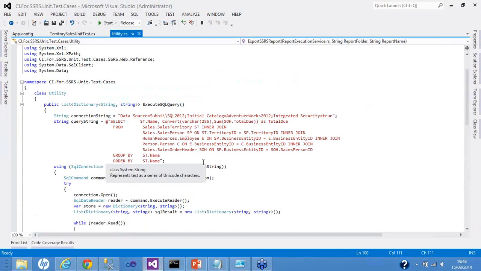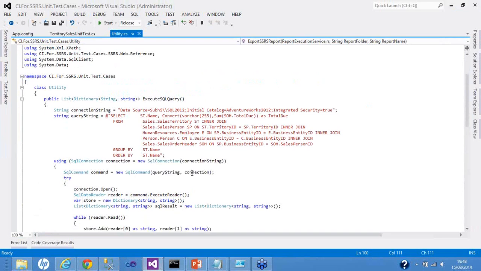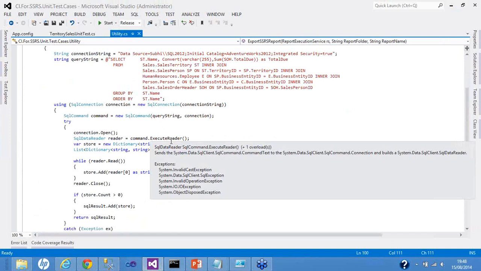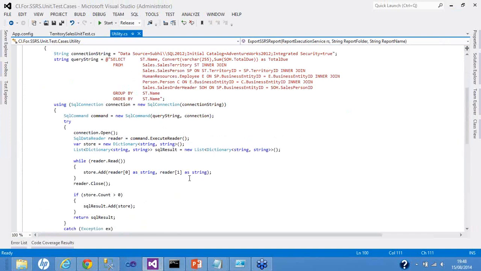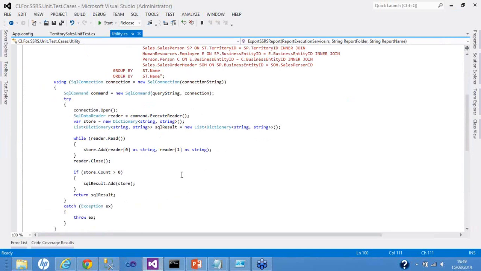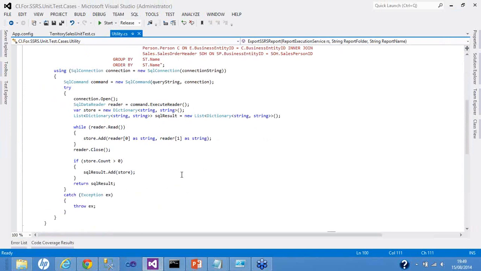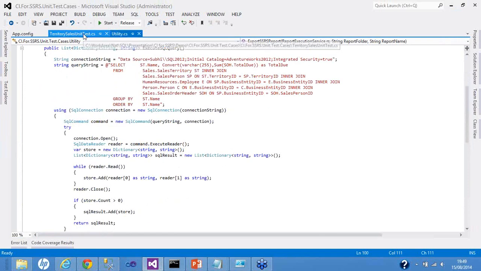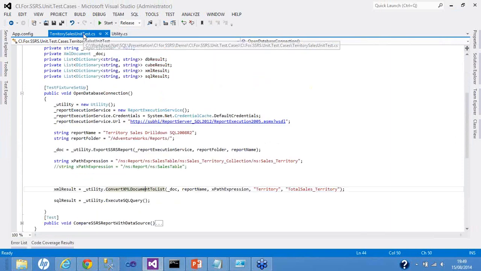So using ADO.NET, the query has been consolidated here. Again, in a production environment, this is not an ideal way, where we would store the connection information and everything in the connection config. So I'm executing here using ADO.NET, reading the details, converting as a list of dictionary, preparing the dictionary, and sending the dictionary back to the calling function.